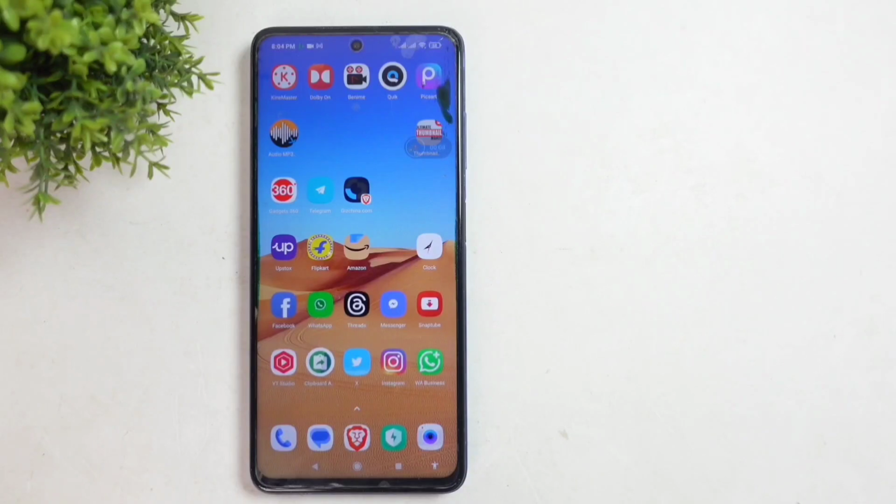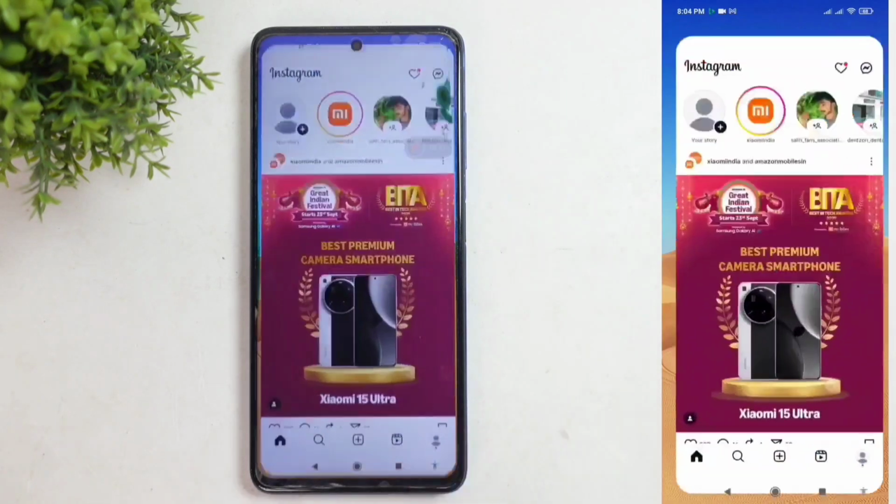Sometimes, you might be going live on Instagram. When you're live, the camera settings are on the left side, but you might want them on the right. If you want to move them, you can. In this video, we'll show you how to move the camera tools on the Instagram live page to the right side. To do this, open the Instagram app.